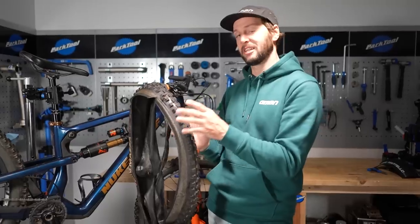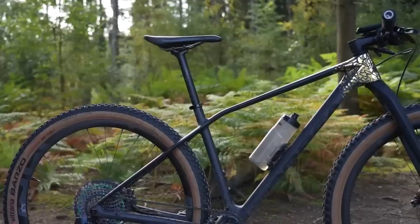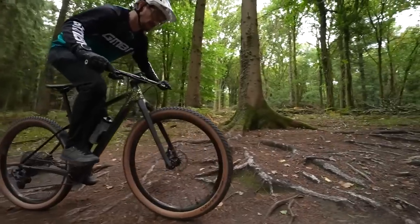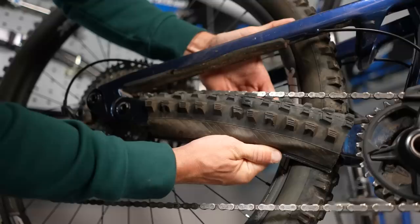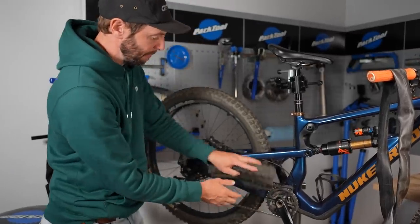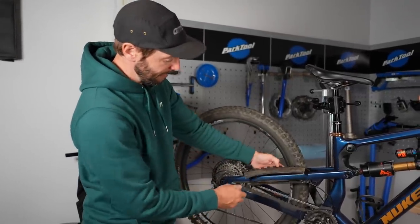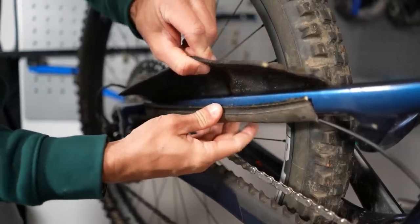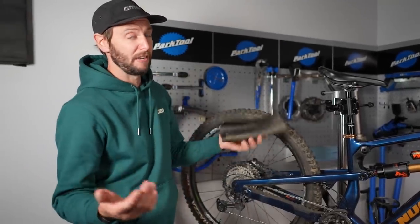To begin with, we're going to use it as a chainstay protector. I know a lot of modern day bikes do come with pre-molded or built-in chainstay protectors, but often they don't cover all the essential areas. So that's where the tire can come in — you can cut it, mold it, and strap it on exactly where you need it to go. I've cut a piece of tire and you can wrap that around the chainstay and maneuver it to exactly where you want it. You can even trim it so it tucks up, cutting around so the chainring doesn't foul it. It can really go in all the nooks and crannies, and simple zip ties will hold it in place. Same can be said for the seat stay as well.